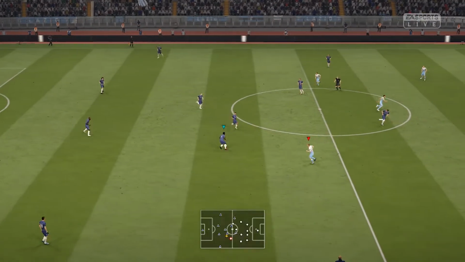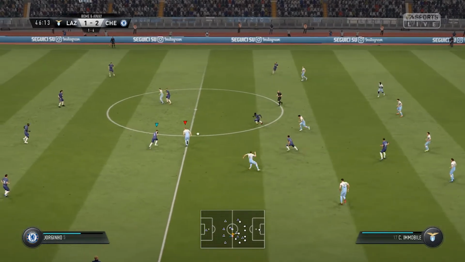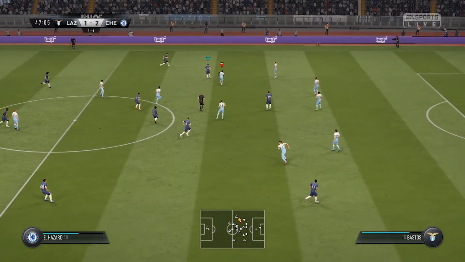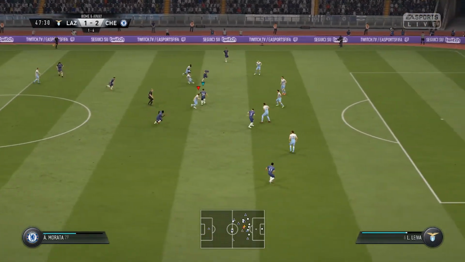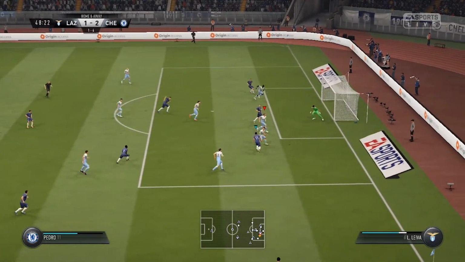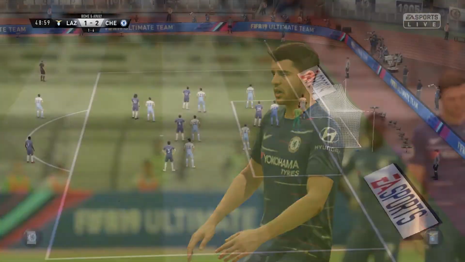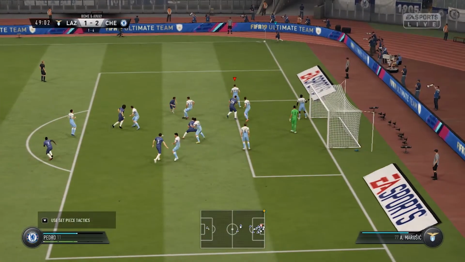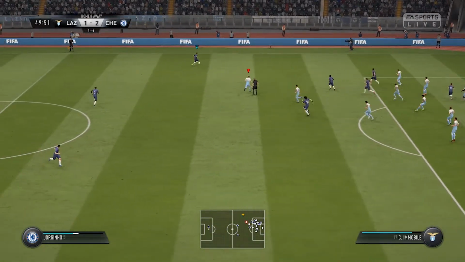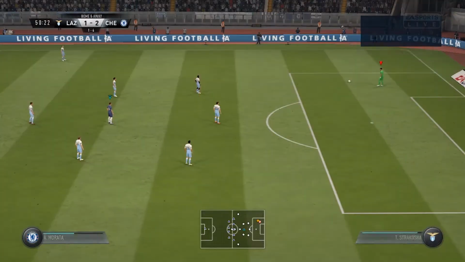Chelsea ready and off and running at the start of the second half. Eden Hazard. Morata. Conte. Pedro. Morata. Chelsea's corner. He's put in the corner. Cleared away by the defender. And the referee blows his whistle. The flag was up for offside.